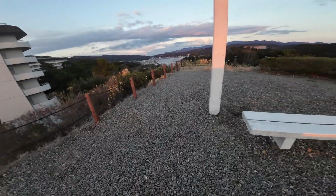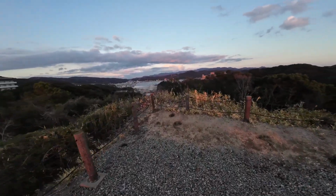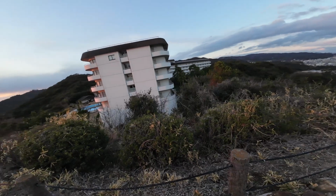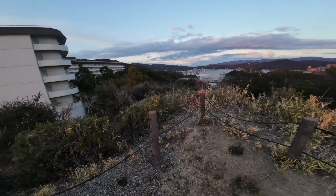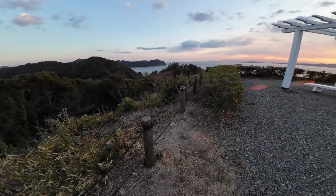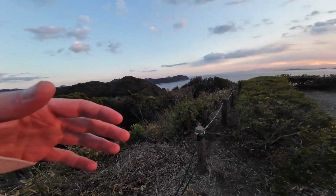I'm just going to turn around quickly, looking across this way. So this is just one of the bays on the island. And yeah, just hidden away behind the mountains. Obviously the sun's in the other direction, but yeah, this is the view that you can see from some of the rooms in this hotel. Driving around here in the day is super, super nice with the sun hitting it. And yeah, I'm yet to have an experience at night. It's my first day here, so yeah, I'm looking forward to it all.